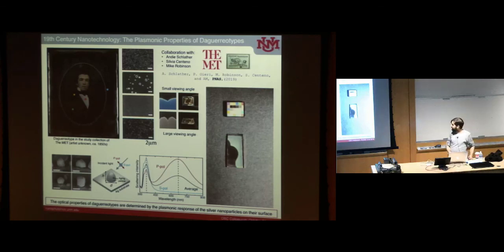And now what we are working on with them is essentially to try to predict which type of chemical effects affect the image. So they are able to get one of these daguerreotypes and then do all sorts of bad things, like expose it to high oxygen, different lights and everything, and then they can analyze how the morphology of the surface changes based on what they do to the daguerreotype. And then with that information, we can model the optical response that you will get.